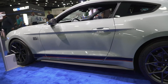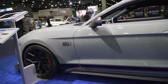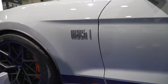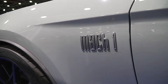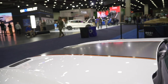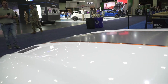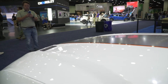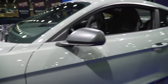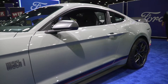Previously, with the Performance Pack 2 — which was also a track-focused Mustang — you really had to know what you were looking for. For someone who's not a Mustang enthusiast, they probably wouldn't be able to tell if it's a regular Mustang GT or a Performance Pack 2. But here, Ford did it. You've got the Mach 1 badging everywhere, you've got the decals, the front splitter that's completely redesigned, the front fascia that's completely redesigned, and then the spoiler — everything basically just looks completely different than a regular Mustang GT. Ford has really nailed it in terms of the design of this Mustang Mach 1.